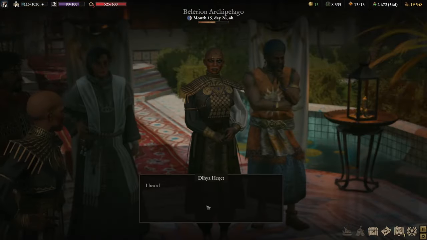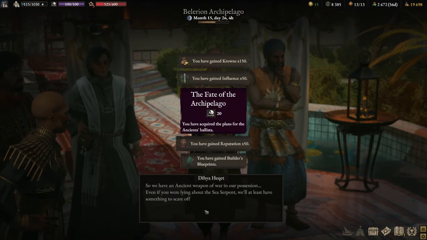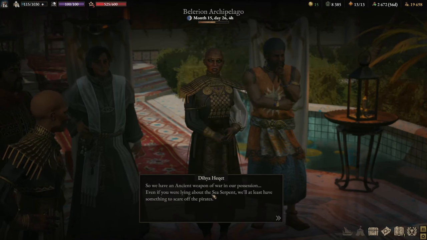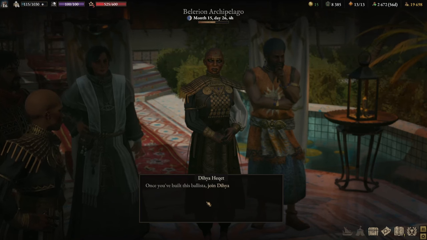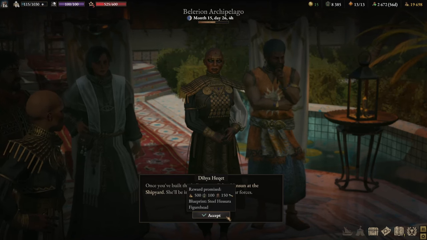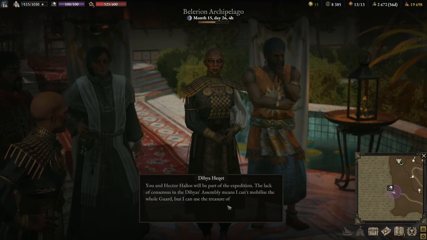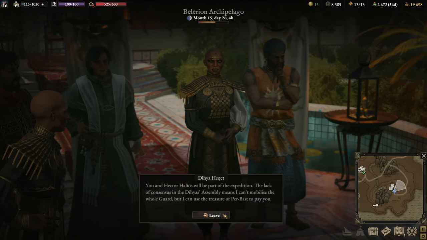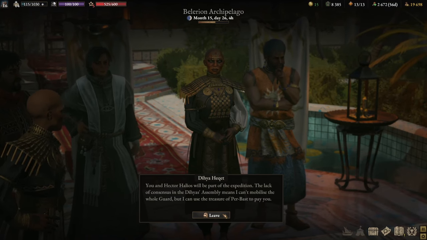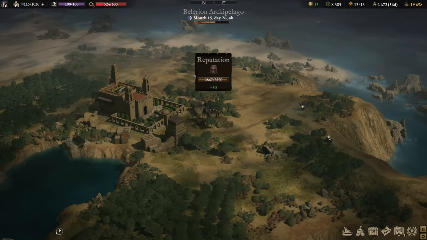Okay, there we go. I heard that you translated the plans. Yes. We have an ancient weapon of war in our possession. Even if you were lying about the sea serpent, we'll at least have something to scare off the pirates. Once you've built this ballista, join Dia Ninsun at the shipyard. She'll be in charge of organizing our forces. Nice. You and Hector Halios will be part of the expedition. The lack of consensus in the Dias Assembly means I can't mobilize the whole guard, but I can use the treasure of Perbast to pay you. Thank you. Not that I need your money, but I accept it nonetheless.